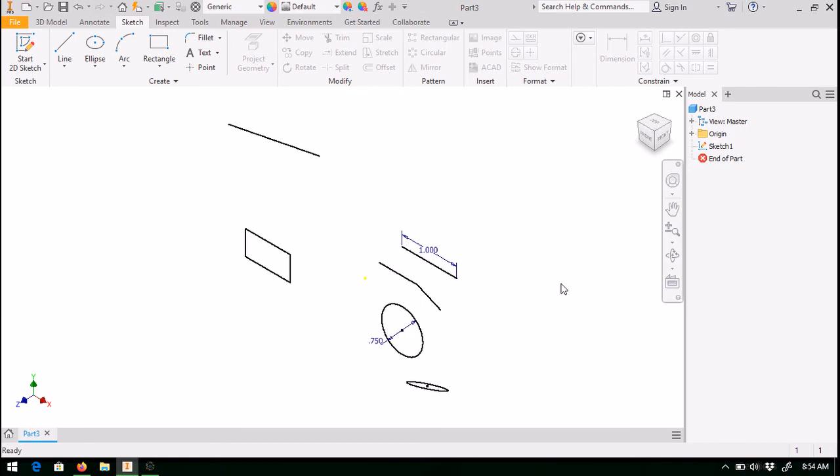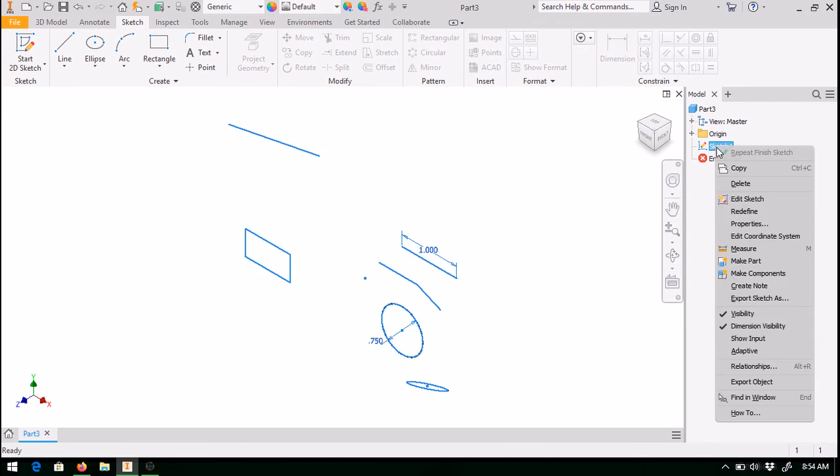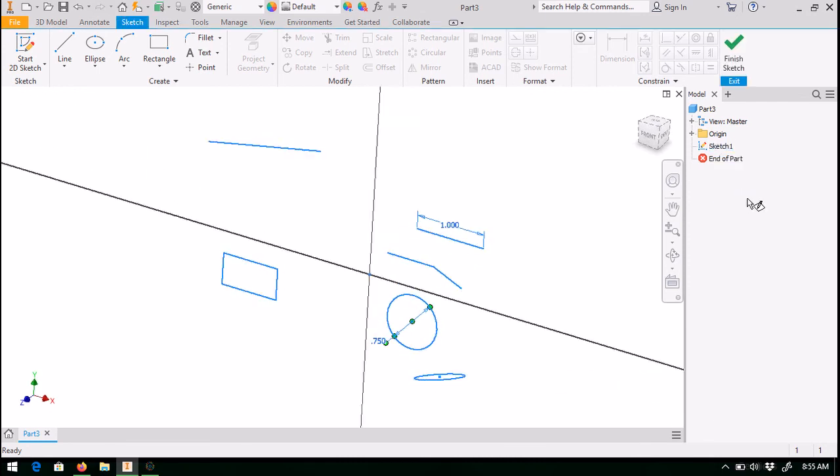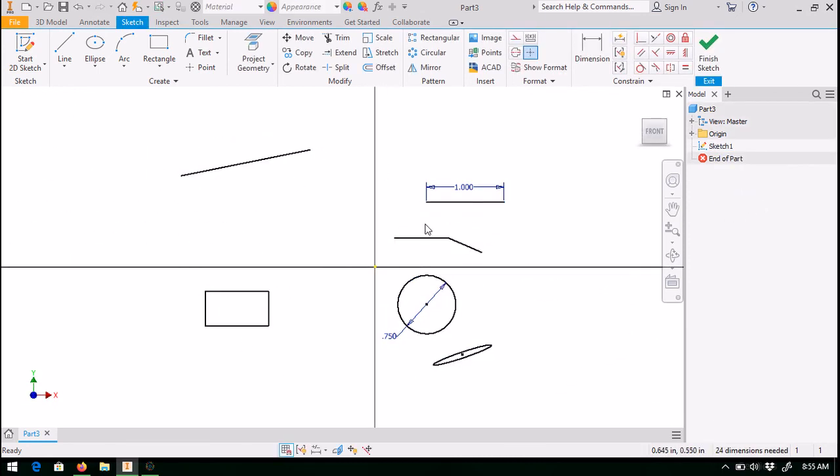Now, what if I wanted to get back to where I was and change these sketches around, change the dimensions, move them, add extra constraints? How do I do that? Well, come over here to the right side of the screen, and since we had just one, it's a series of sketches but on one sketch plane. If I come over to sketch 1 here, right click and then hit Edit Sketch, it takes me right back to where I was. And then when you're done, simply click Finish Sketch again.